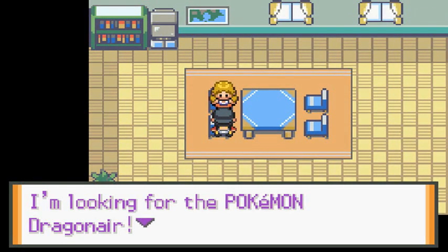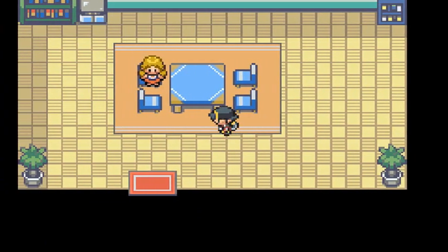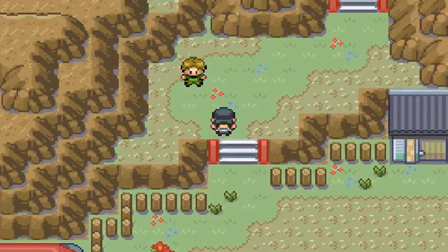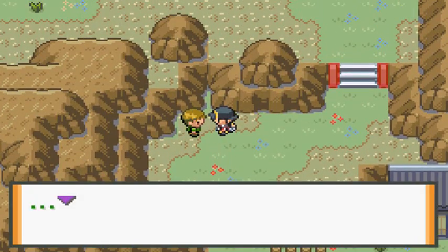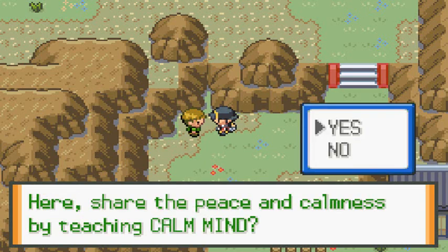"I'm looking for a Pokemon Dragonair. Want to trade it for a Dodrio?" No, thank you. Why would I trade a Dragonair for a Dodrio? That's what I want to know. Now, let's see. Inner peace. "My mind is one with my Pokemon using Calm Mind. Here! Share the peace with calmness by teaching Calm Mind."